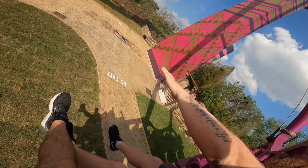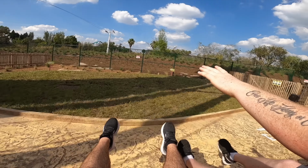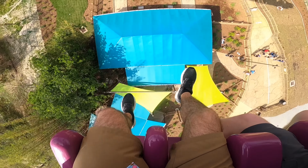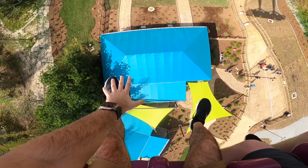All right, time for round two. We're doing the backside. They're saying the backside is a little different, different angle, different view. So we're gonna show that off to you guys. See which one is better and more intense. Are you checking out those red things on the end? Yeah, what is that? You push this down, but then there's also a seatbelt buckle right there, so this is not going anywhere. We're going backwards this time. Yeah, this is a different start. Oh! Oh god, oh god, oh god, oh god.